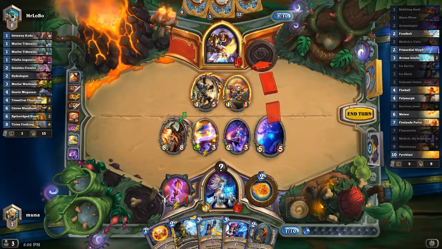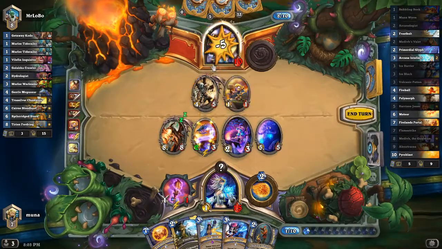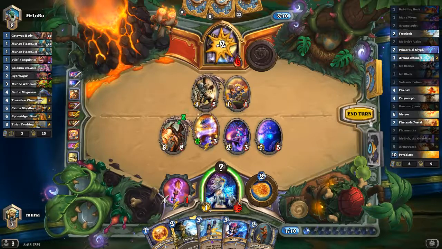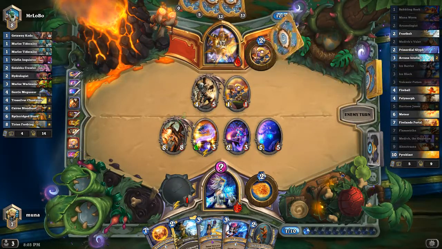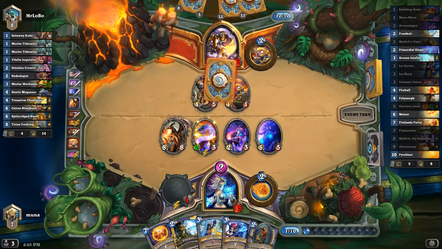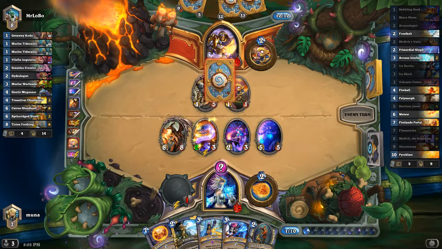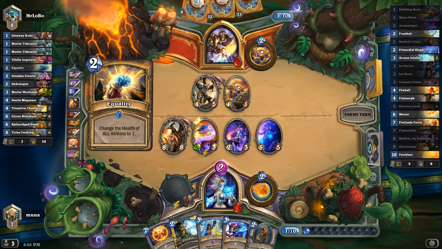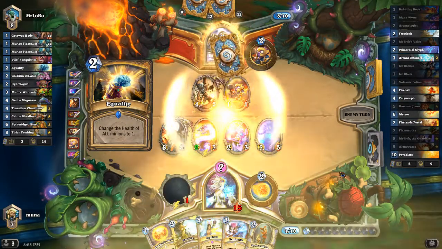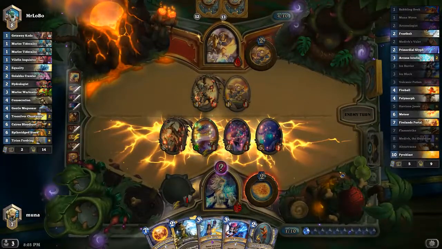And now we have to decide whether we want to transition into going face. And I think we definitely do. We have lethal next turn, so that's pretty great. Barring a Secret Eater, and I don't know how else a Paladin could do 10 damage off of the 6 remaining mana. That's one thing they can do. They can Equality Consecration, but that is not going to help them.